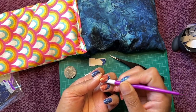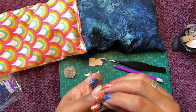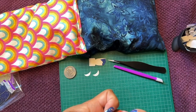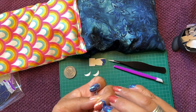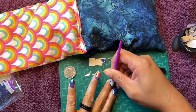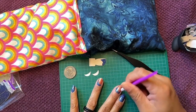Just trim. Maybe I should have moved it up more. Can I fix this? Let's see if I can adjust it or not. Try that. I think that's pretty good. Pretty good, about the same.